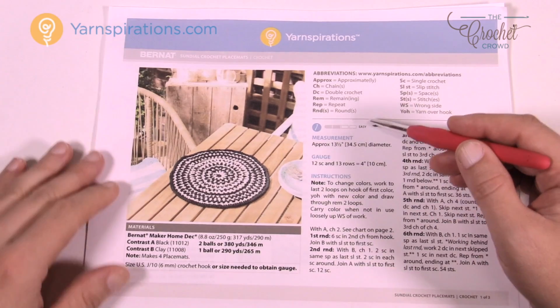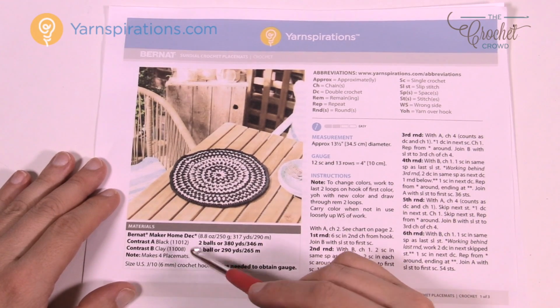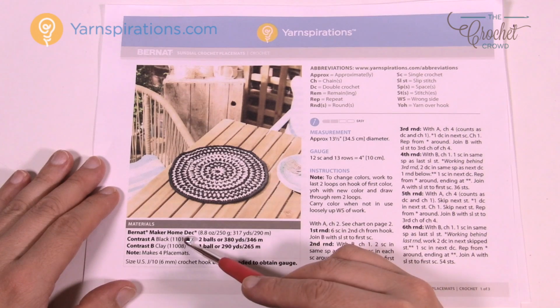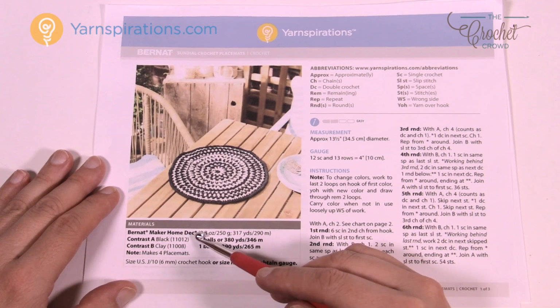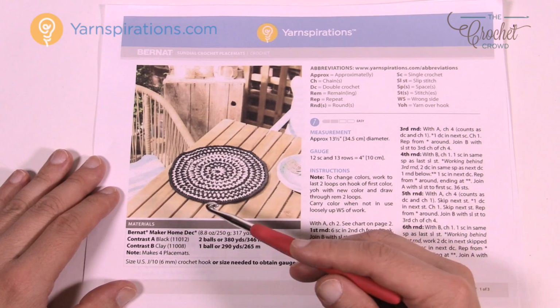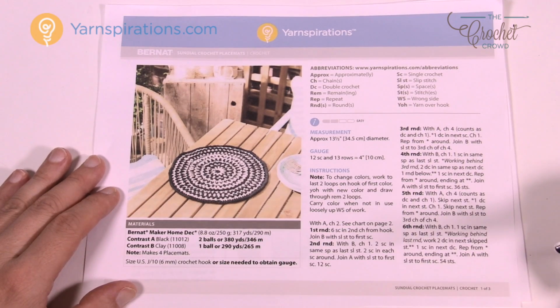So you're going to notice that it's a nice easy pattern to be able to follow, and you can use the Bernat Maker Home Deck yarn. You can also use the Bernat Fashion or Maker Fashion yarn as well. So those are the exact same yarns. One's geared for fashion, one's geared for home deck. They are both different color lines, so you may want to mix and match in order to do so.